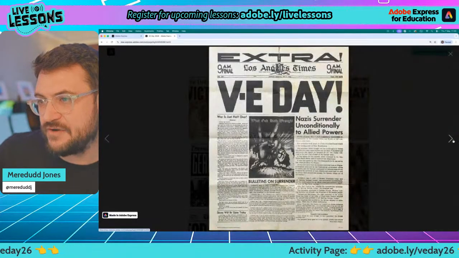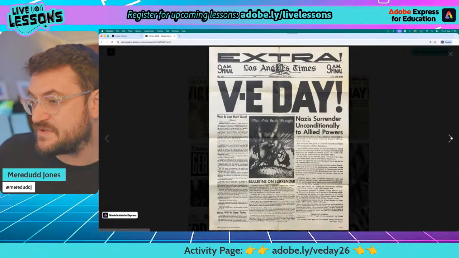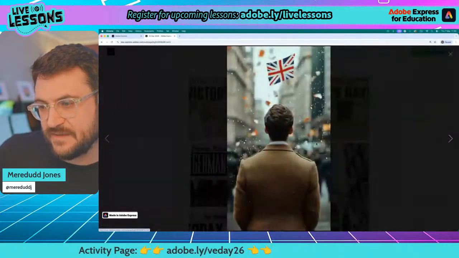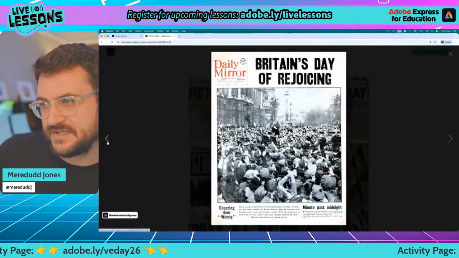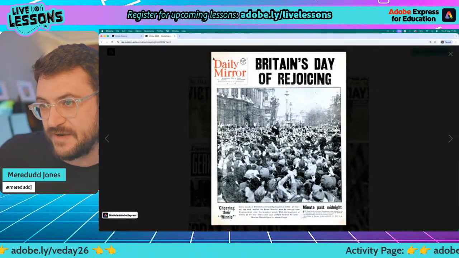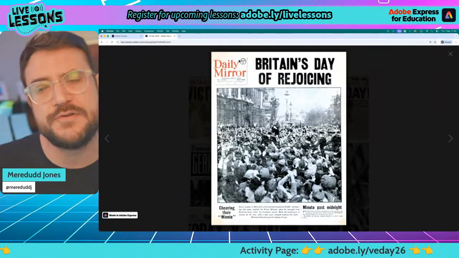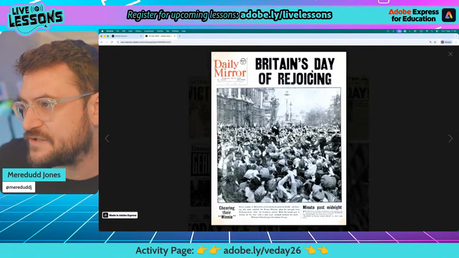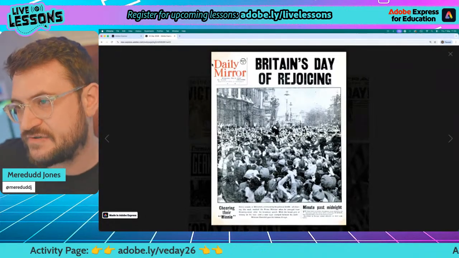Now, you will notice that some of them are totally black and white, and then some of them have maybe just got one color in there, but there's no examples here of full color front pages. Okay, this one's an interesting one. It's all black and white apart from just the name of the newspaper itself. Also, how about those fonts? You've got some really bold, blocky fonts, but then you've also got the actual name of the newspaper.